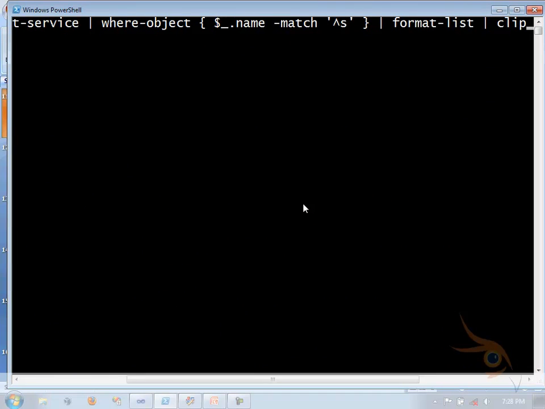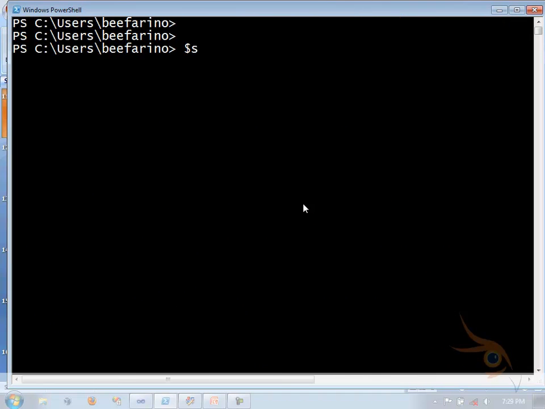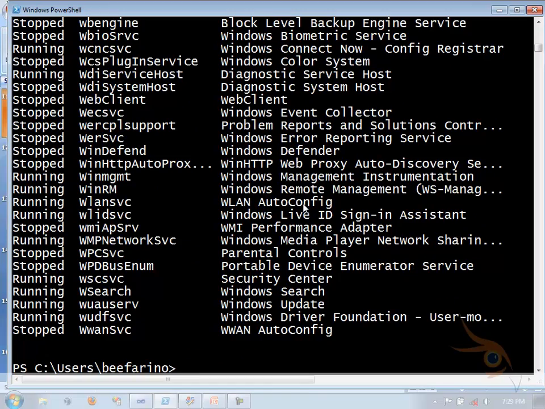Yep. In fact, what I'll do is I can declare variables, right? So $ sign means variable name. $S equals Get-Service. So what's S going to contain? The services. Yep. So if I type $S. And I can call that back at any time, right? So the pipeline, what I was saying is I can take the value of S and I'll pipe it to Where-Object, $_.Name matches, or is a match to that regular expression, which starts with S, basically is what that means.